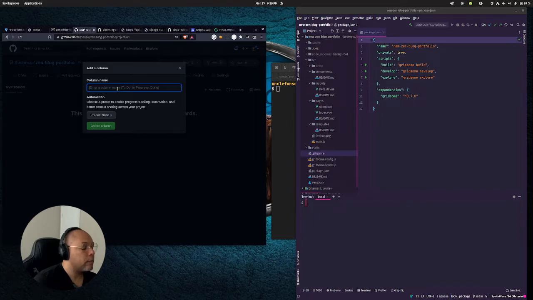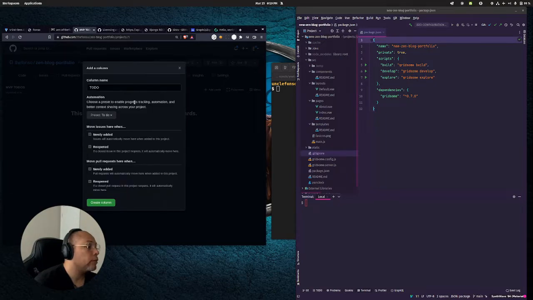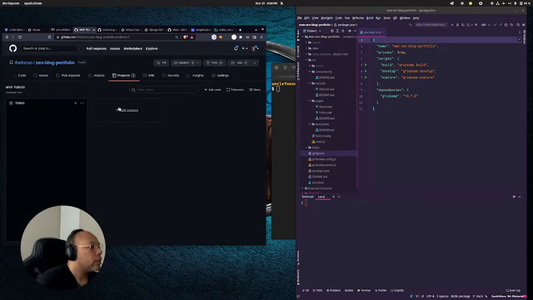Add a column. So, to do. What are the presets? To do. Planned but not started. Oh, okay, fine. Okay, column name, to do. Move issues here when newly added, reopened, if closed. Move pull requests here when newly added, reopened. All right, so create column, to do.